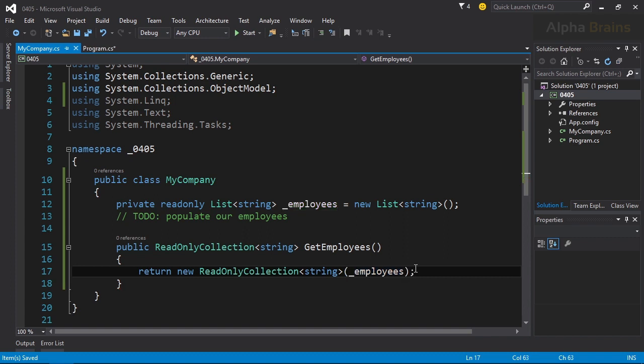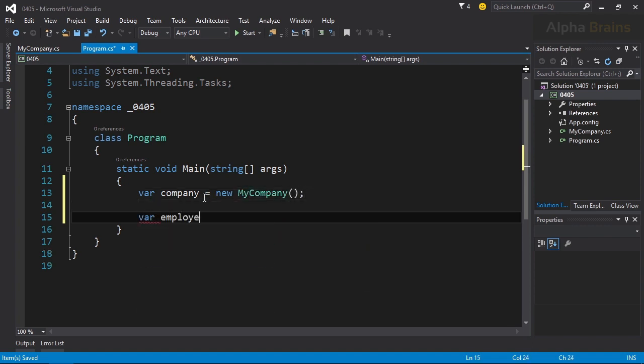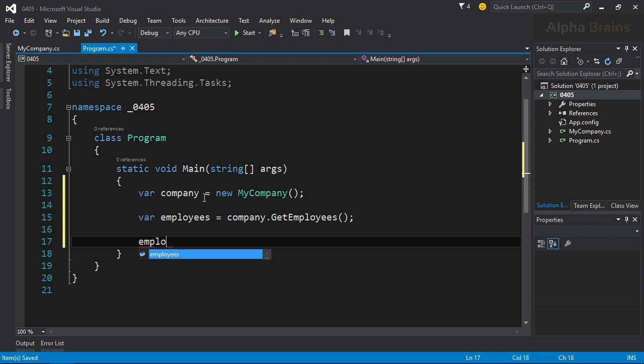That's going to give whoever is consuming this method a read-only collection that they can then do some basic stuff with. So let's do var company equals new MyCompany, and then we want to get our employees. And we would use our company object. We would call the GetEmployees method, and then we can just look at IntelliSense and see what exactly we have.